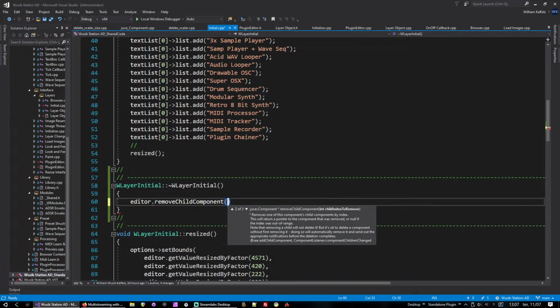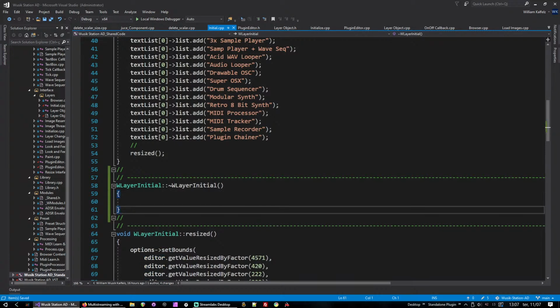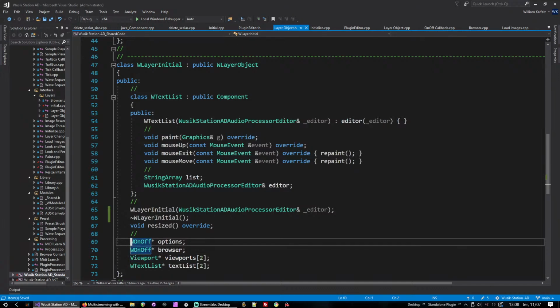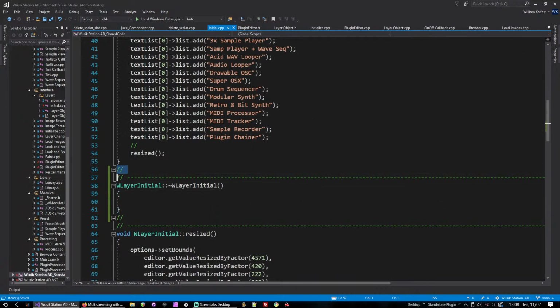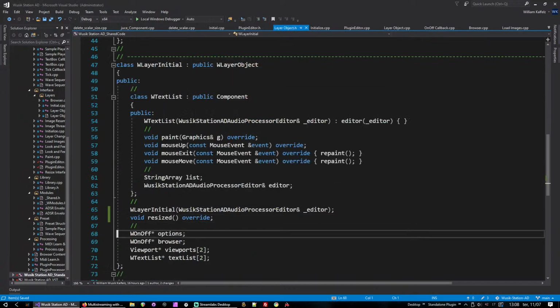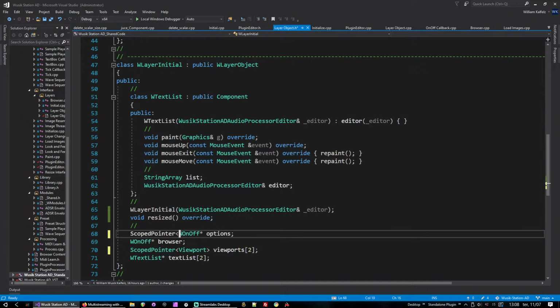Oh, I forgot that by removing the child component, I'm not deleting it. Oh boy. That is complicated. Just a minute, let me think about this a bit. So I don't need the destruction here. And instead, I should be using a scoped pointer. Viewport. Let me try something in here.